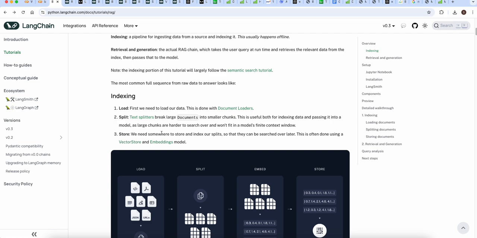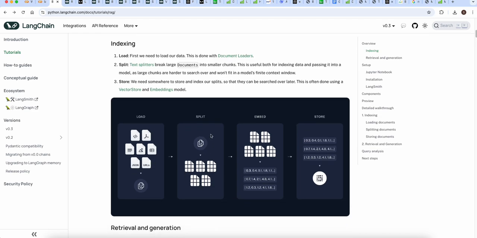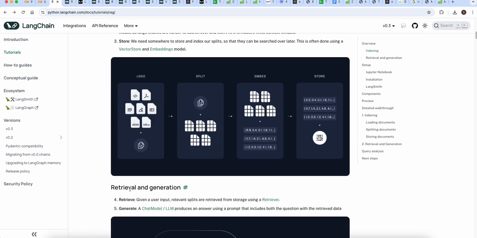As part of it, we will load a content, a document, and for our example here it will be a web page. We will scrape the text from the web page. It's a blog, and then we'll split the text, and we'll embed it and store it in a vector store. After that we will retrieve and generate.